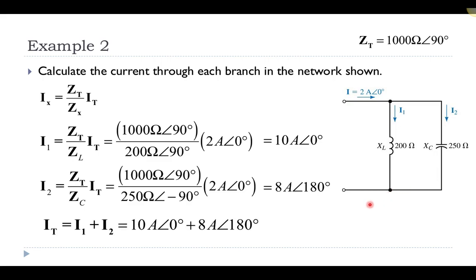So what does that mean? Well, Kirchhoff's current law is still valid. So the current that's entering has to equal the addition of these two currents that are exiting. So if I think about this, this one is much easier to show. I have 10 amps at an angle of 0, 8 amps at 180. So if I write these in rectangular form, this would be a real number, right, just 10, and 180 is a real number that's negative, so I get 10 amps plus a negative 8 amps, which of course is just 2, which gives me back the total that I had before.